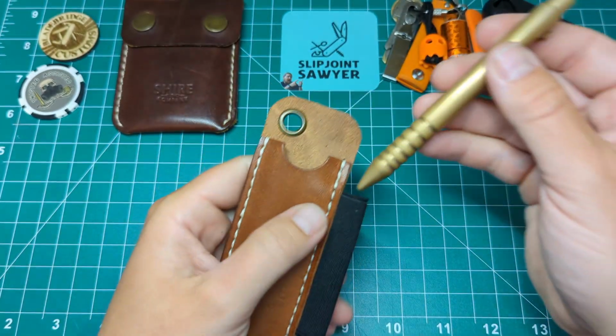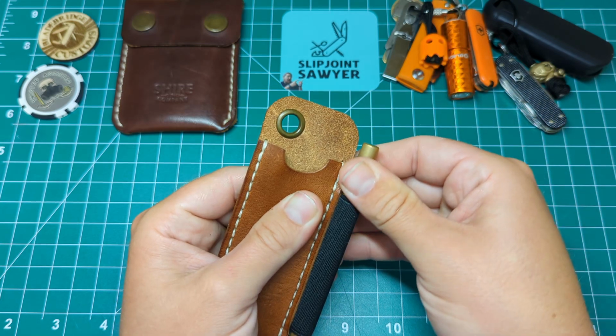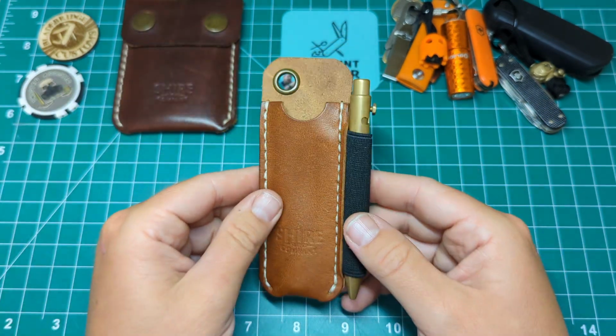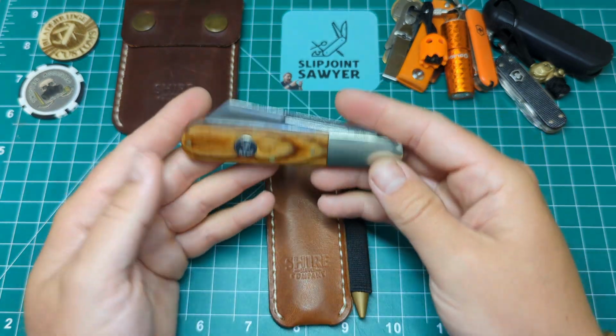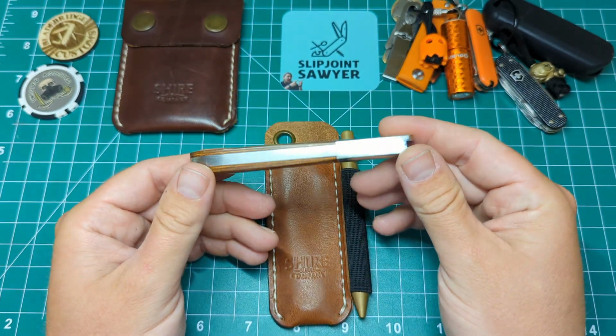Nice weight to it as well. And that sort of lives in the side here. And then I'll have some sort of single bladed slip joint in there. And the one I've been really using this for is the Bear & Sons carbon steel 4-inch Barlow.